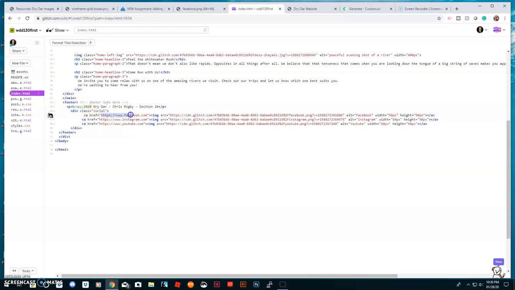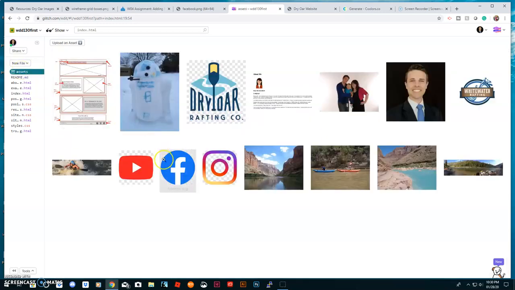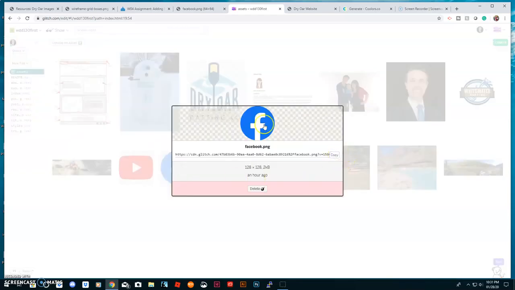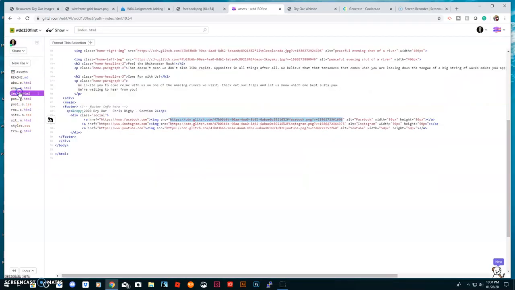And then again, to open a link, we use the anchor element. We establish where we're linking to, the facebook.com website. And then here in the image element, we have a source attribute that needs to be declared with the URL of my image. So that's actually copying the URL from my assets folder right here. I clicked copy, and then I came back to index.html, and that's what I pasted here. And look, I actually physically adjusted this with HTML. You can do this with CSS as well, but I like to do this physically in HTML.